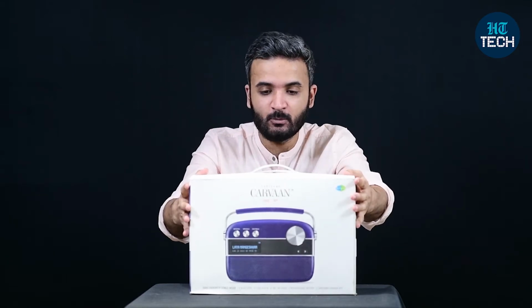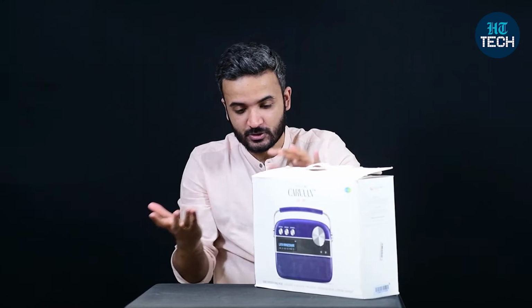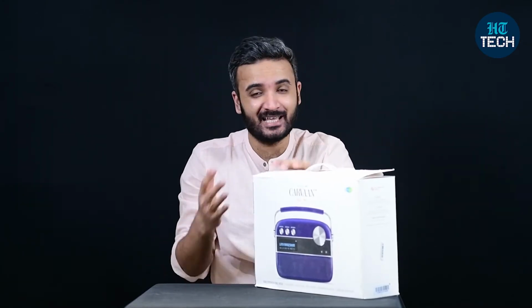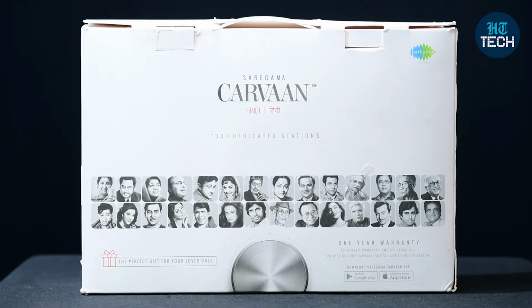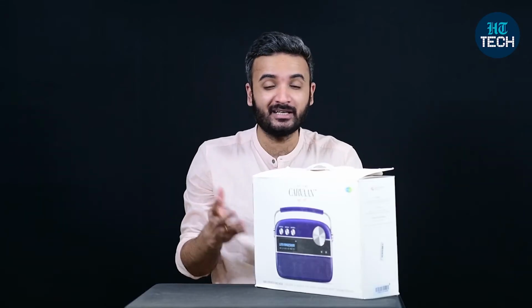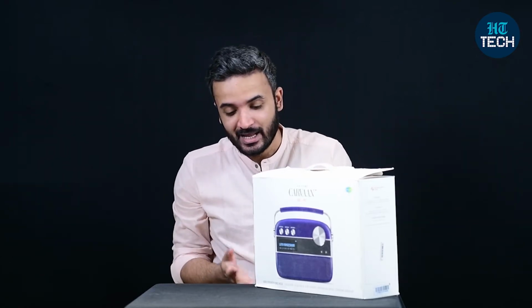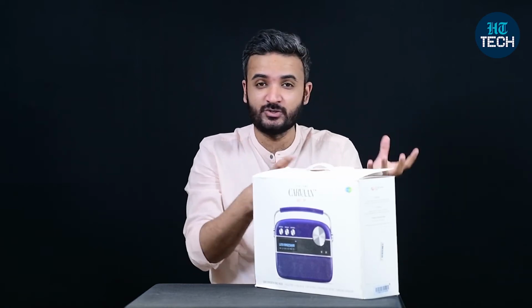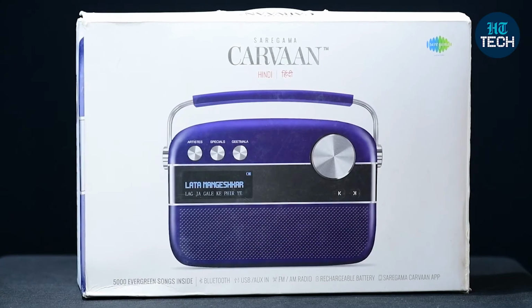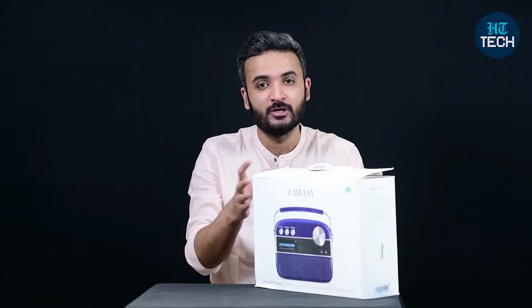So now let's open the box, but before that we can also talk about some of the features that Carvaan offers. So it has USB aux in, as we just talked about, so you have both these options that you can use through a USB port as well as the aux port. Then you have FM AM connectivity as well, so if you want to listen to FM radio channels, you can use this device to do that as well. And you've got Bluetooth. Then it's got this rechargeable battery that charges using a micro USB port which is at the back, and you can basically use any of your traditional micro USB phone chargers to charge this device.